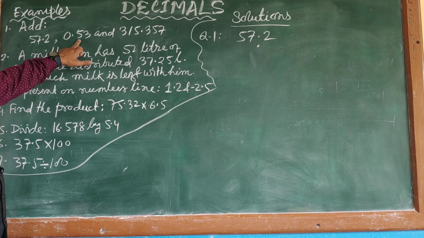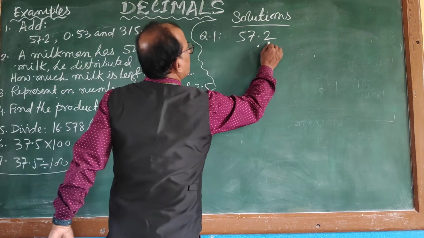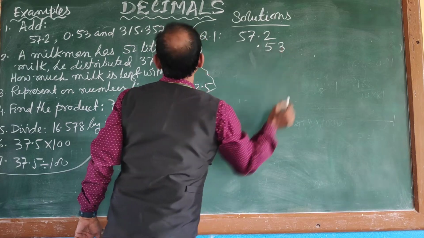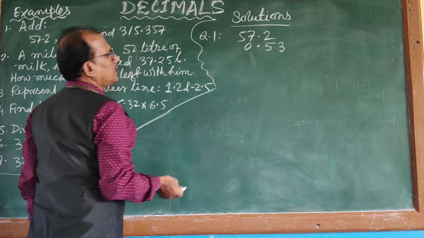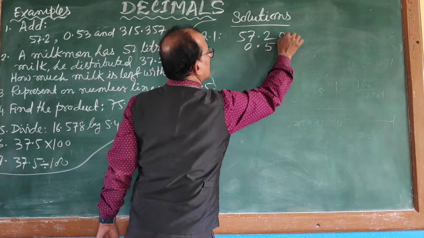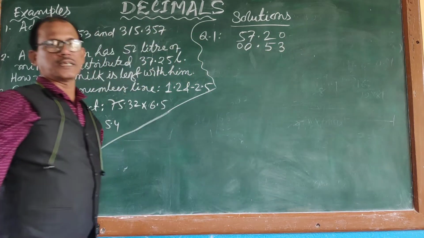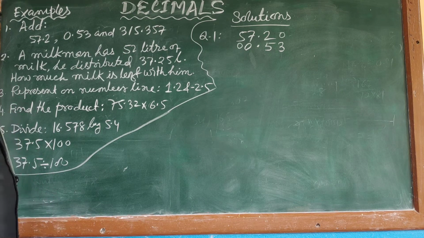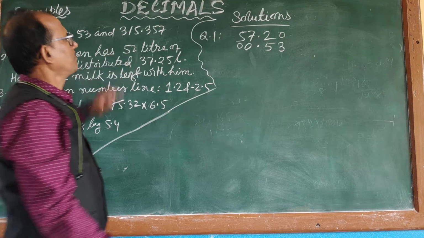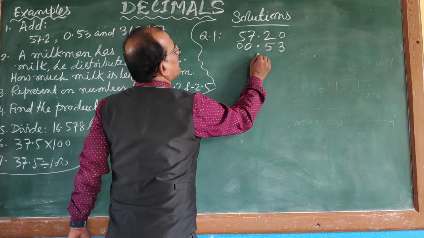Here the tenths digit is 5, so I will place 5, and then 3, and in the whole number part, 0. See, whatever places are left at the back end, I will fill with 0. That will be better. If you fill with 0, you will not have any chances of mistake. Now I will place the third addend, for which I first put the point.